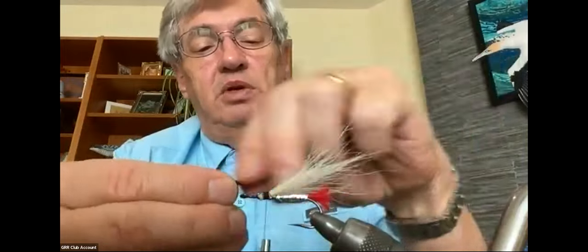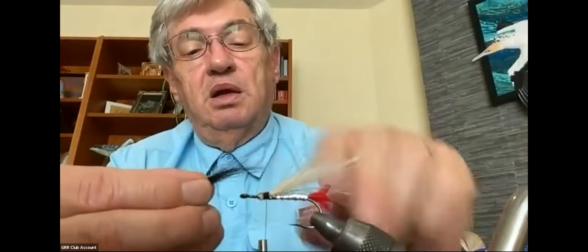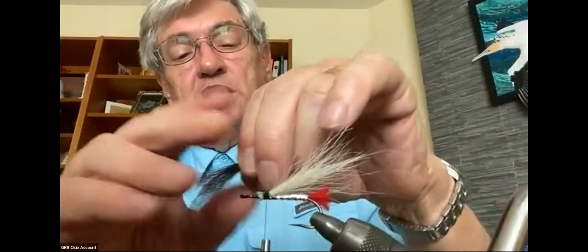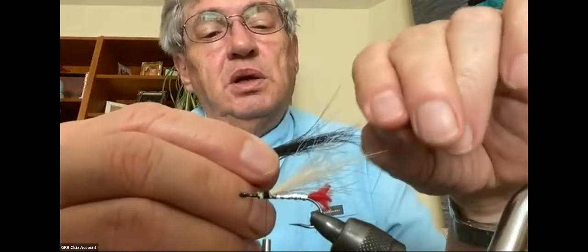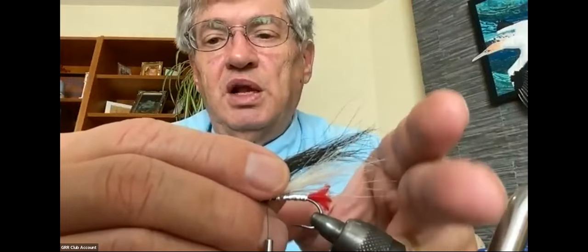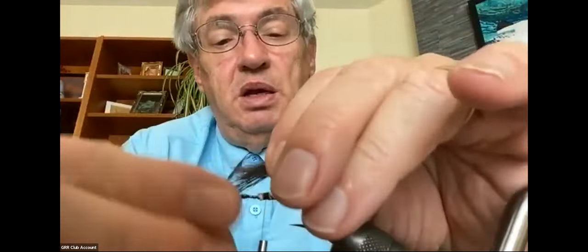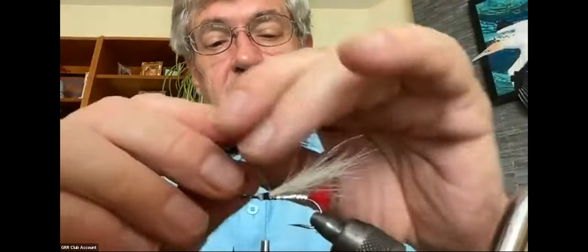And this stuff has a bit of a curve to it, and I want it to flare a bit, so I'm not trying to curve it down like you would normally with a streamer. I want it to splay out a little bit. I'll measure this to just a little bit. The tips of them are about the same length vertically as what the under hair is, so that it makes a vertical shape there. When I get it in the right spot, I'll do the same thing, hold it there, cut it about 3/16 in front of my fingers on the square.